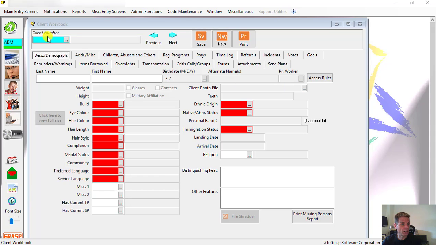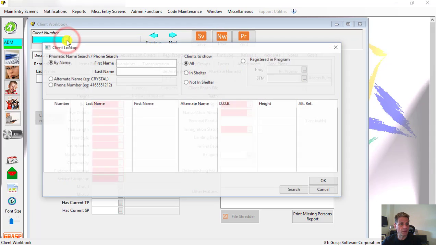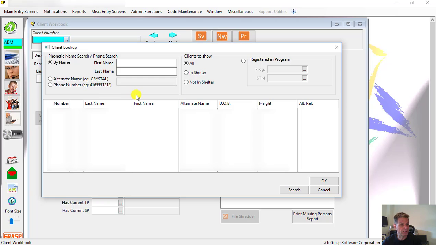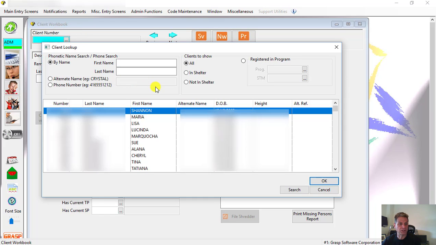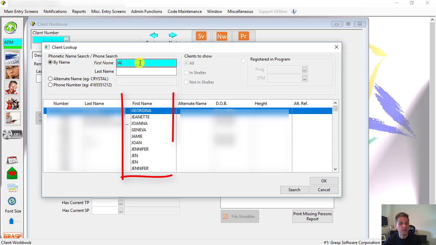I'm in on a client workbook here right now, and I'm just going to pop up the list. By the way, I'm testing this in the SQL version of Wish. And so it's very, very similar, but a little bit different between the SQL and the non-SQL versions of the software. And so you see I've got my list of names up here. And if I was going to search for somebody called Jane or Janet, you'll see as I type the name in, the list changes and shortens itself.